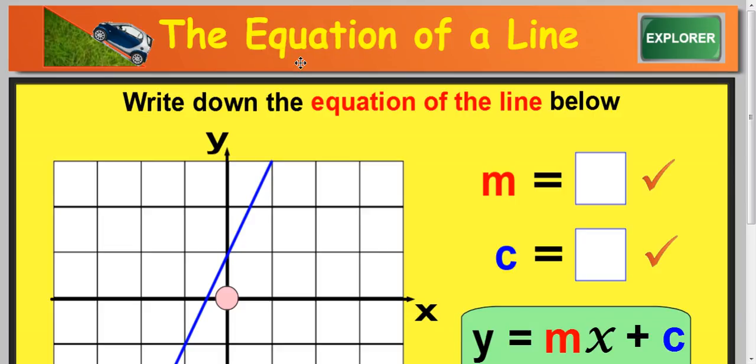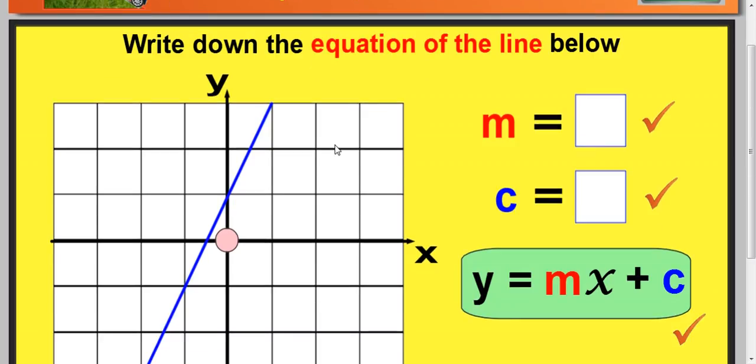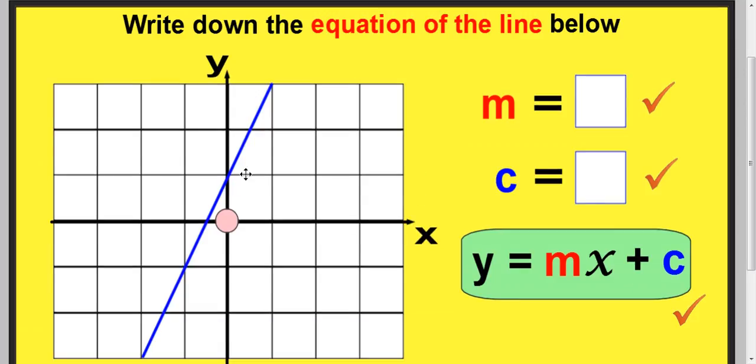In this lesson, we're going to look at how to calculate the equation of a line from a diagram. As before, in the previous lessons we were learning about y equals mx plus c. What we have to do is look at our diagram, pick out the gradient and pick out the intercept, and then write it in the form y equals mx plus c. This is usually a 3-mark question. I need to split it into the 3 different parts.